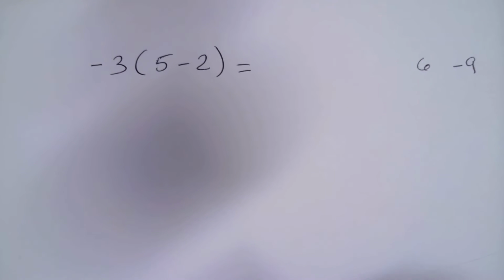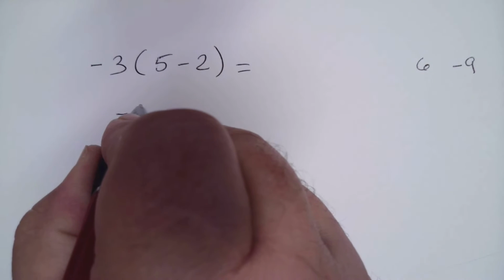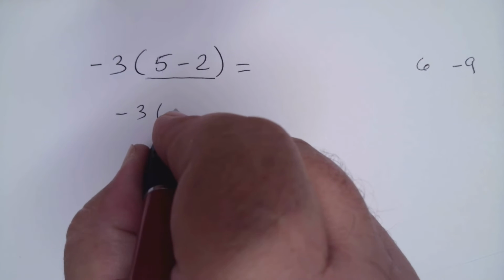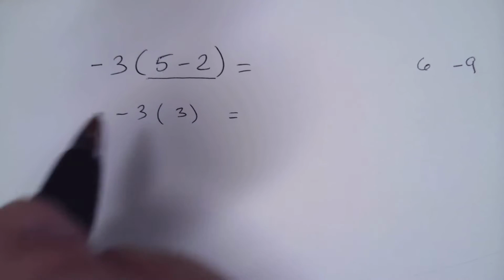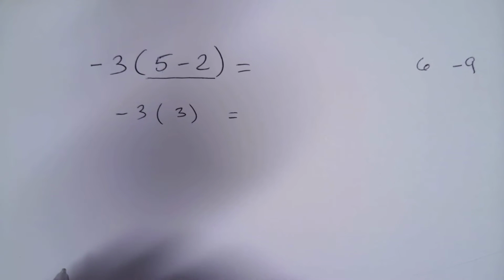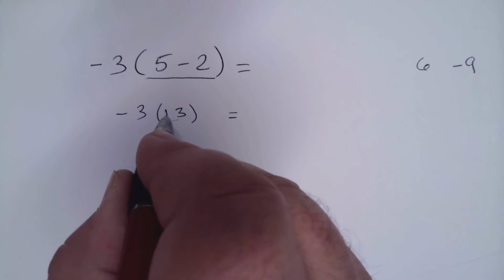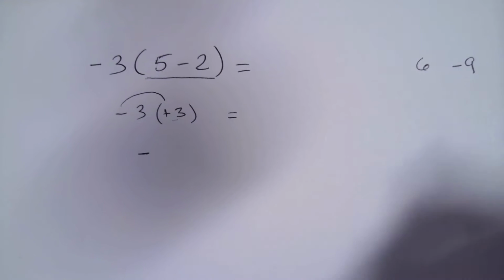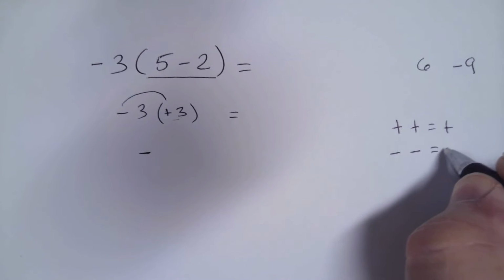Did you use the order of operations or did you use distributivity? If you use the order of operations, you have to do inside the parentheses first. 5 minus 2 is? Now, here's the important thing. Remember I said keep the signs and numbers differently. What is the sign of this one? Is it positive or negative? Positive. So negative times positive is what? Negative. Positive times positive equals positive. Negative times negative is positive.